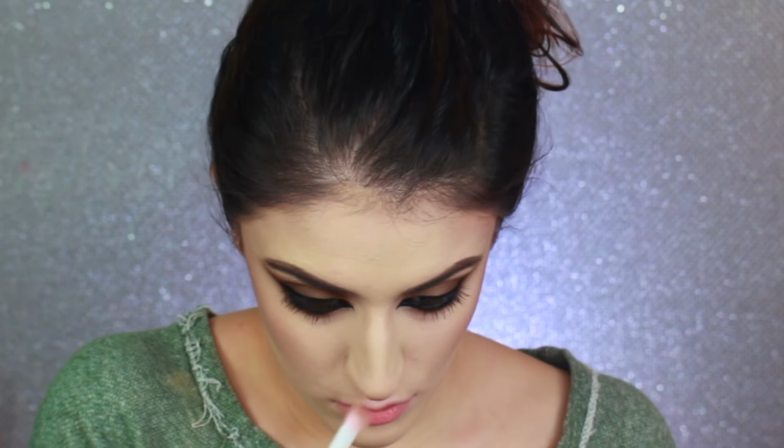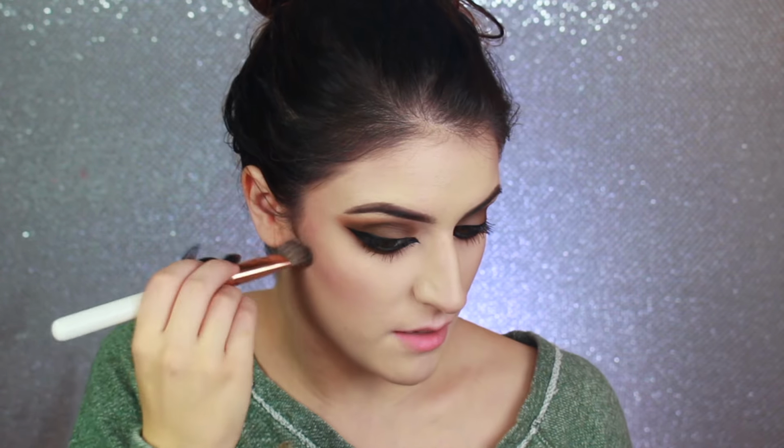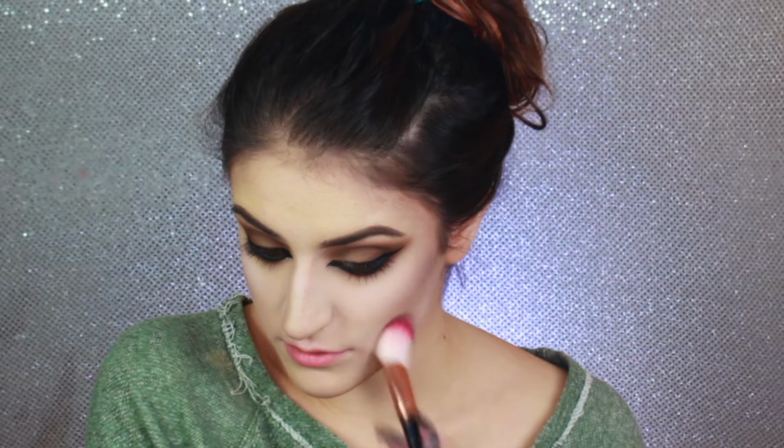I'm also going to use this Wet n Wild brush to add some contour to my nose. Now I'm using my Dose of Colors contour brush and a slightly darker shade to deepen up the contour. Now I'm using the matte white highlight shade from this palette to pretty much highlight everywhere where I didn't apply contour. Alright, so now that my face looks almost fake, I'm going to be mapping out where I'm going to be putting stitches and stuff.